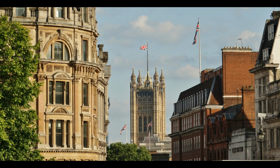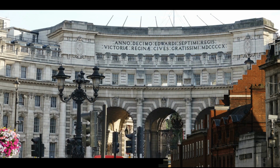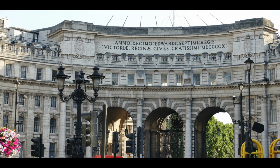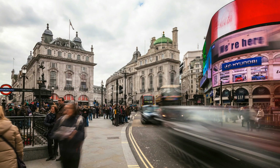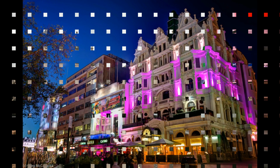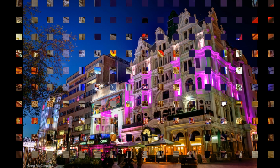Looking to the south, down Whitehall, is the center of government, Westminster. Turning clockwise to the southwest, down the broad boulevard called the Mall, is Buckingham Palace. Further to the right, down Pall Mall, is St James's Palace, where Prince Charles lives when in London. A few blocks northwest of Trafalgar Square is Piccadilly Circus. Directly north, a block behind the National Gallery, sits Leicester Square, the jumping-off point for Soho, Covent Garden, and the West End Theatre District.